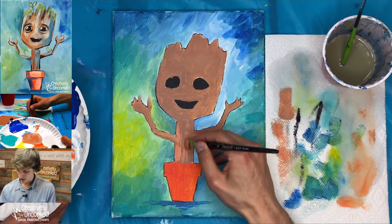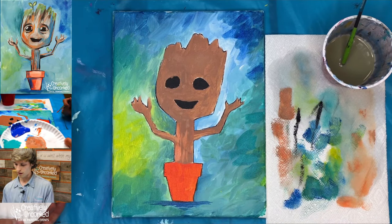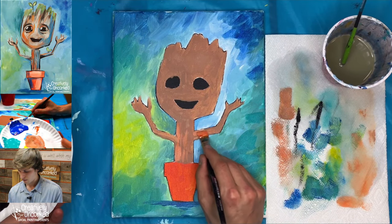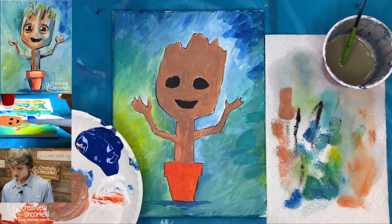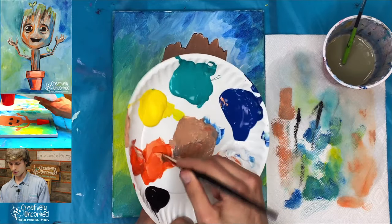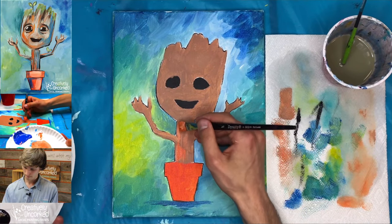And we'll bring it in about halfway in some spots. We don't wanna be too consistent with this. We want it to be very brushy and crazy. We can add some of this on top of the arms a bit. And you know what? Mine's not showing up as well as I'd hoped, so I'm going to add a bit more of the dark orange in there. Okay? There we go.